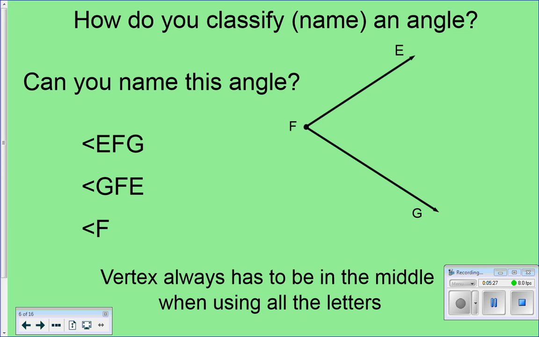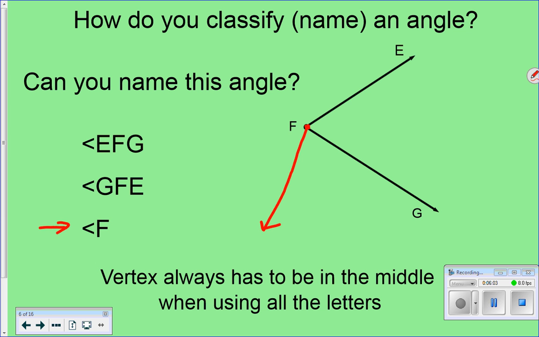So like these are 3 different names that I can name this angle. I can name it EFG. I can name GFE. And I could also just name it angle F if I wanted to. So there's 3 ways that I could actually name this angle, but anytime you're going to use all 3, that endpoint has to be in the middle. We don't use just one a whole lot because a lot of times they're going to have a picture of angles and there's going to be a whole bunch of them together. So let's say I'm going to make another one here.